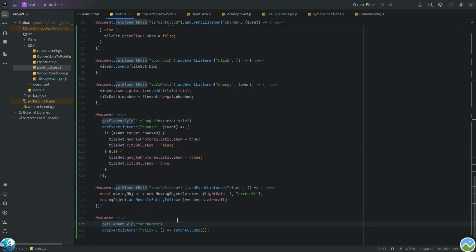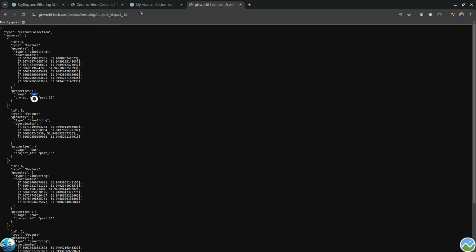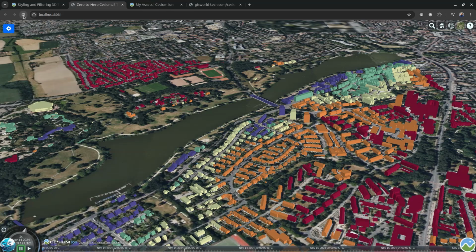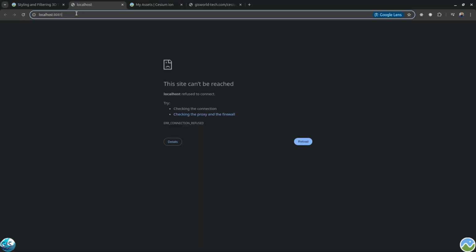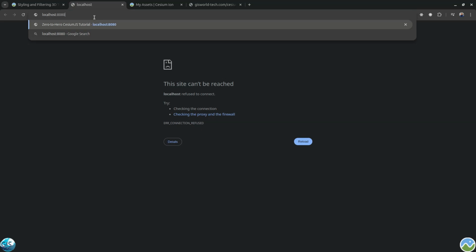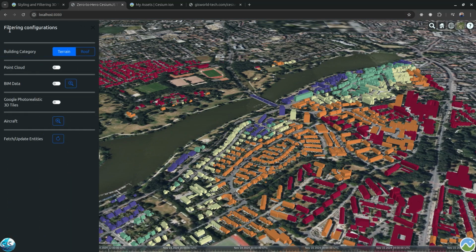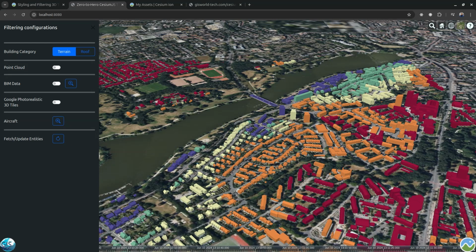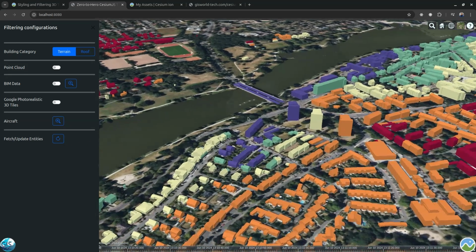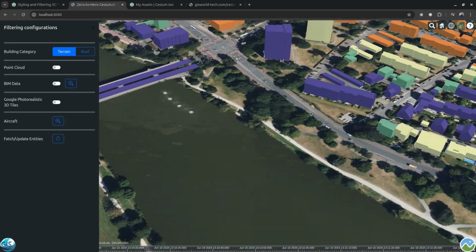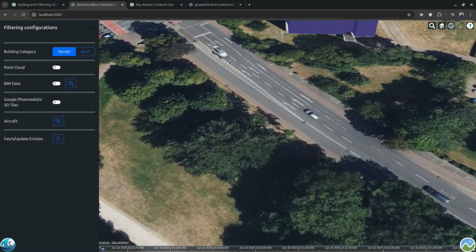So when I click on the fetch button, first of all the entities will be removed and then the data will be visualized. Okay, let's see if everything works perfectly or not. Great, we have an error because I changed the port. With localhost 1818 you can access the API, otherwise you are not allowed to use the API. Okay, everything is loaded. Perfect. But our cars are really slow.